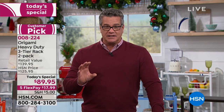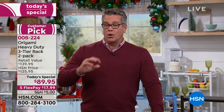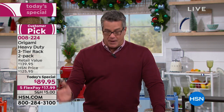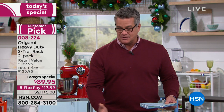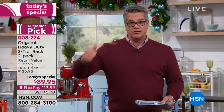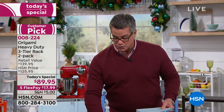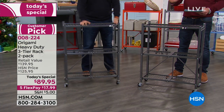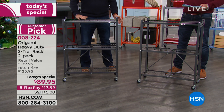So what exactly is this? It's the ultimate storage solution. And I don't care where you use it or what you use it for, you will love this thing. So whether it's a pantry rack for you, a pie rack for you, whether you use it to keep your odds and ends in your garage, in your shed, use it in your attic, ladies use it for shoes or boots, whatever, planters, indoors, outdoors, whatever you use it for, just know this thing is ruggedly made.